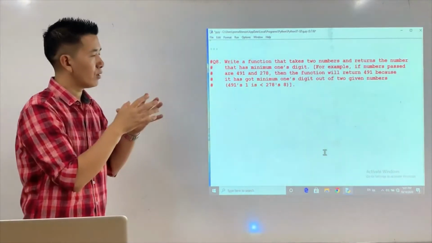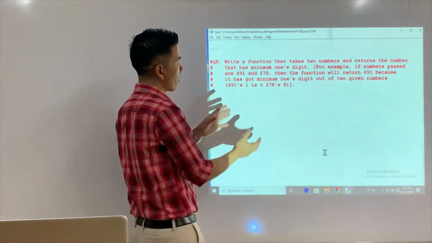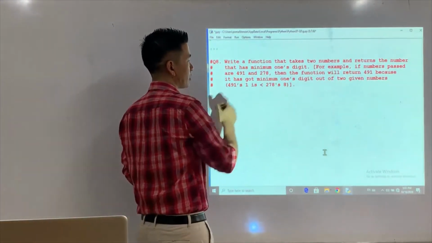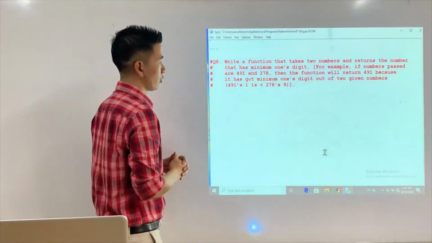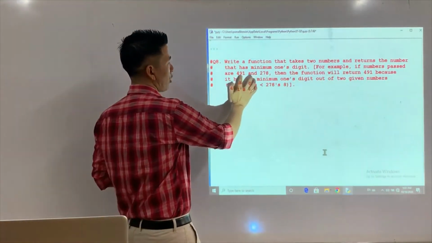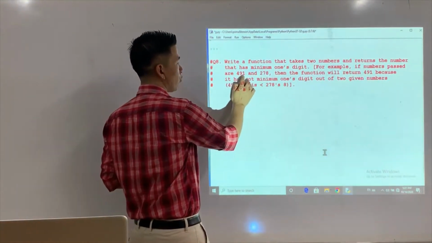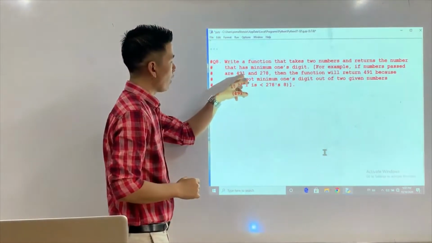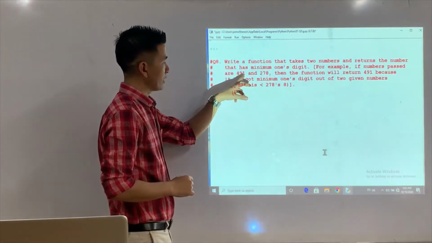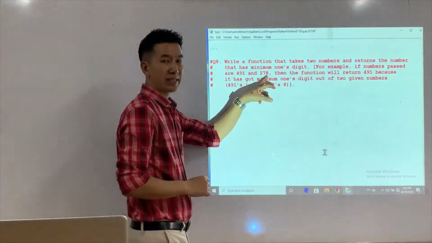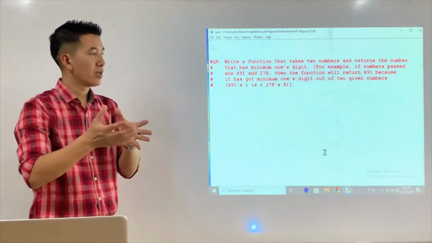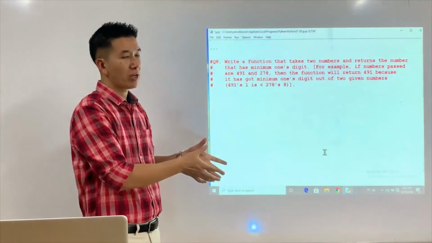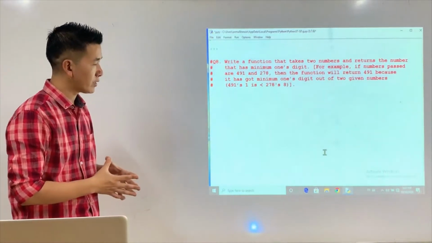The number with the lower value of the 1 digit should be returned. Out of these 2 numbers, 491 is returned, because at the unit place it has 1 here and 8 here. Whichever is lower, that particular number should be returned, right?